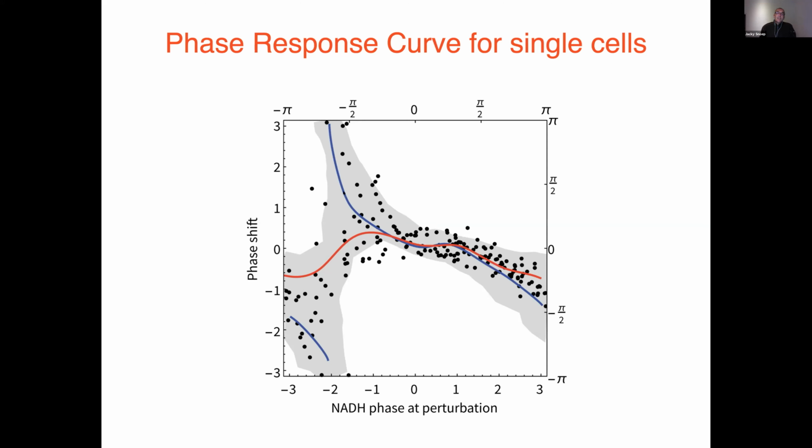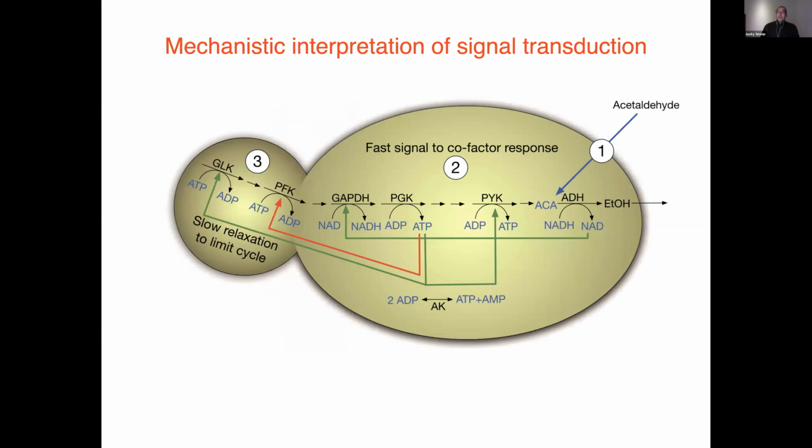And you can see that here, in this phase response, you can have a type 0 response. And that's why you get this apparent discontinuity in the signal, where you move to a very high or a very low, a positive or a negative phase shift. And what we found, upon analysis of these phase shifts, is that the acetaldehyde is indeed changing the phase in the correct direction to promote synchronization. So then we went again to look at the mechanism in the cell.